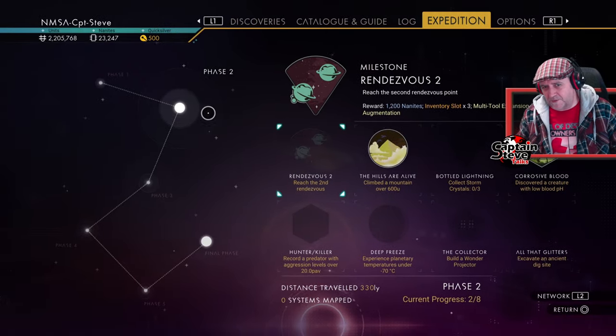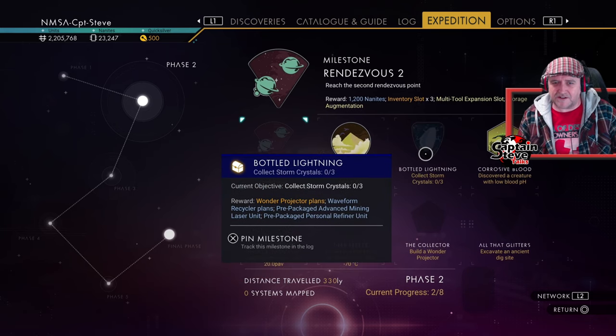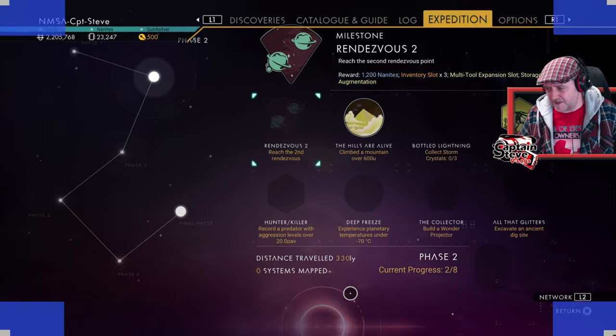Oh, no. When I was on that corrosive world, I was waiting for the storm crystals, wasn't I? I didn't wait around long enough. Dang it. Okay, we'll have to find another storm crystal planet. I should have picked that up while I was there.